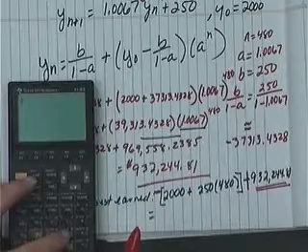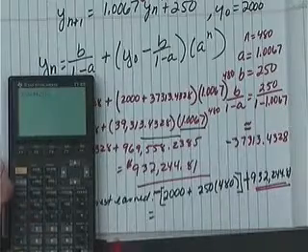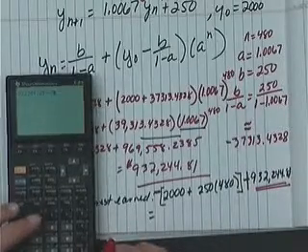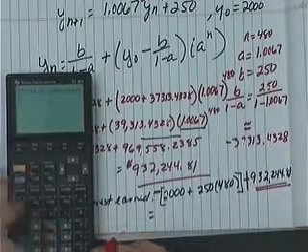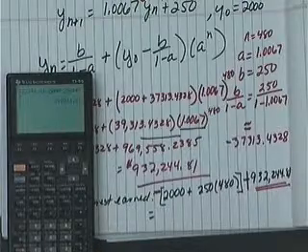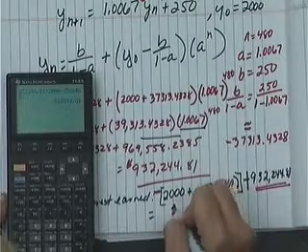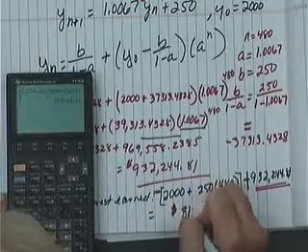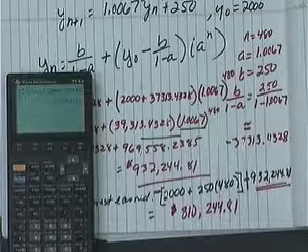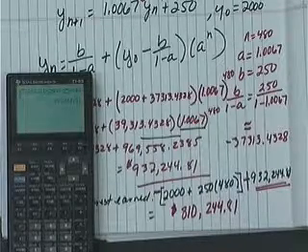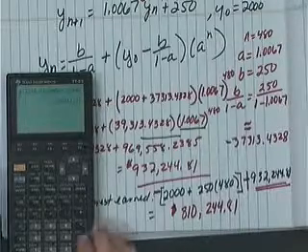All right, so we have 932,244.81. And from that, I'm going to subtract 2,000. And I'm going to subtract 250 times 480. Okay. And so what we earned in interest by keeping our hands off that account was a nice $810,244.81. $810,244.81 is about what we earned in interest by letting your money work for you. Okay? All right. Any questions?